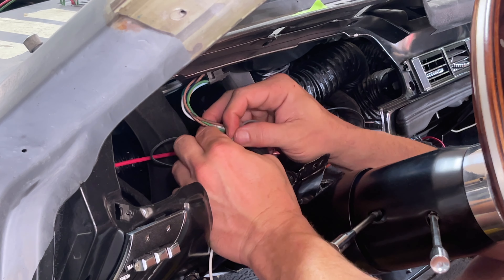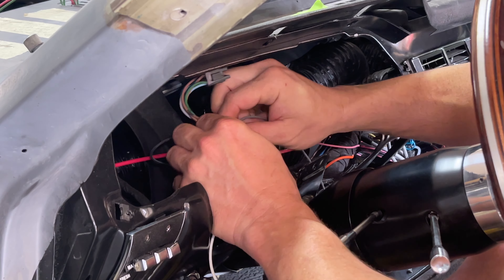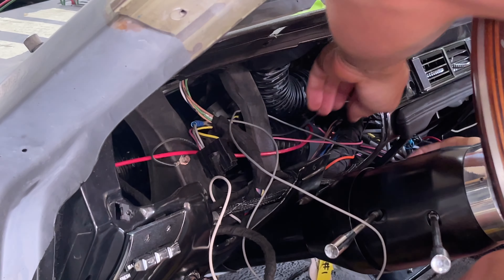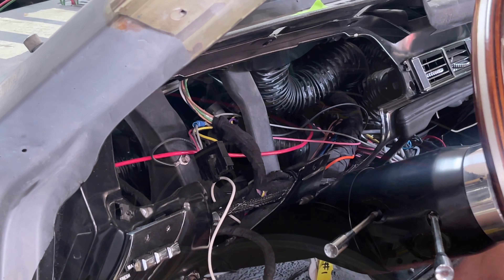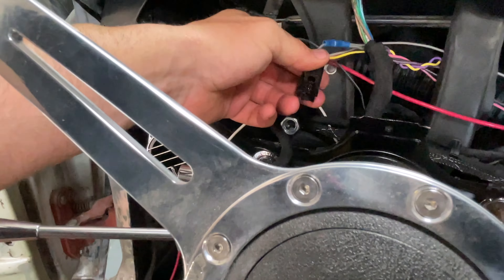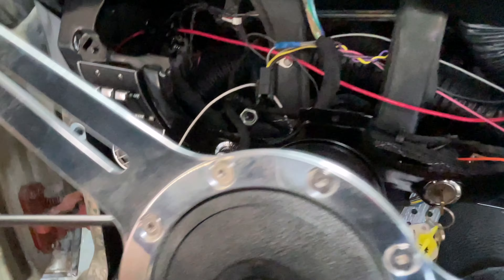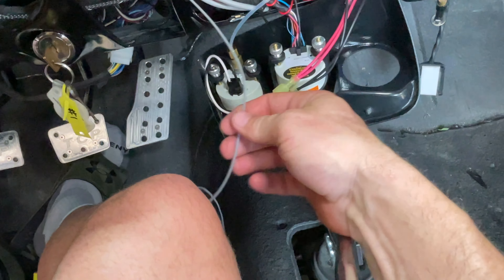Make sure you give them a little tug — better to find out if they're going to come out now. We're nice and solid. I'm going to fish my wire around where the other ones came through and pop it out near my gauge cluster here for just a quick overview. There's the harness that connects to the back of the gauge cluster. Put our tap in — basically just added this extra wire that I'm wiggling right there, routing it around and it's coming out over here.